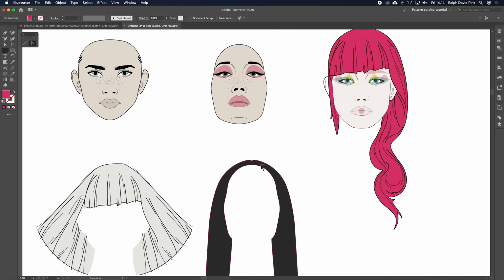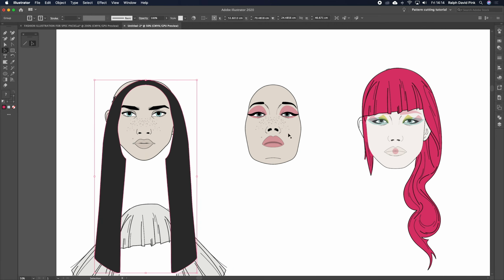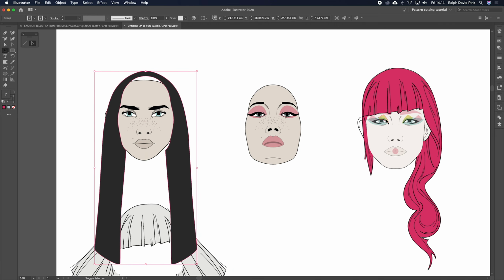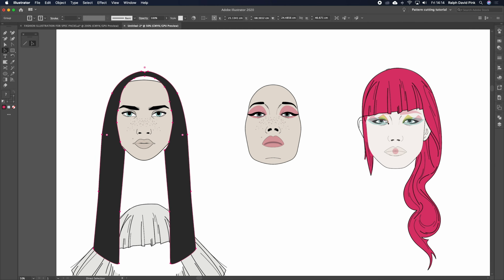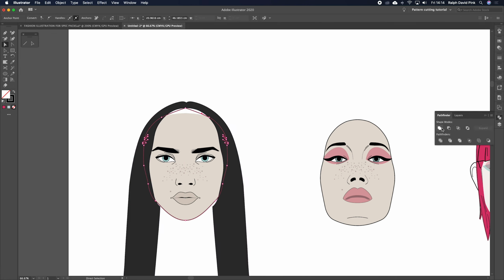So once again, this one was originally for this haircut, or for this lady here. We could always apply this to this lady. It's just a case of maybe moving it around and tweaking it. So for example, maybe this needs to be higher up. Let's just move that out.